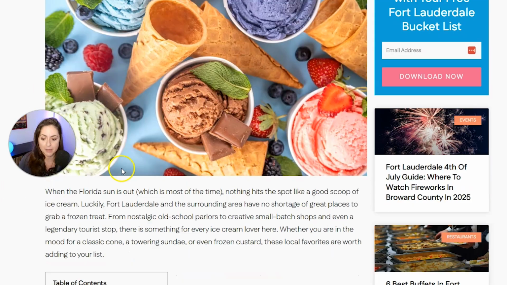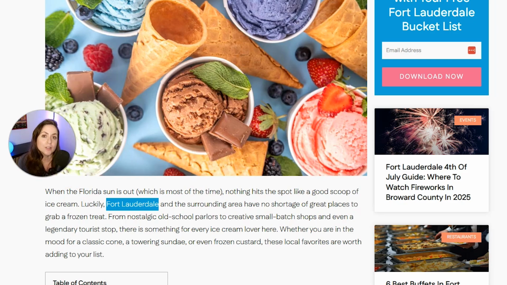So here is my content right here, and I am using that keyword in the first 100 words by having ice cream here and Fort Lauderdale here. And note that it's not as important that it's exact, like the exact phrase, as much as it's natural. So it's hard to naturally say ice cream Fort Lauderdale, but these two sentences together puts both of those keyword phrases together in a natural way, and Google actually likes that more.